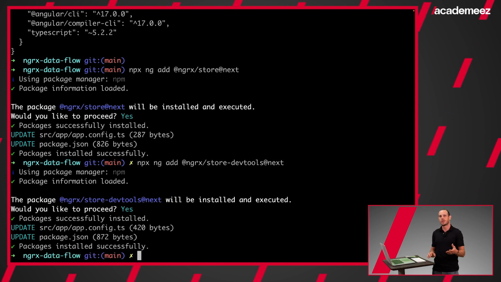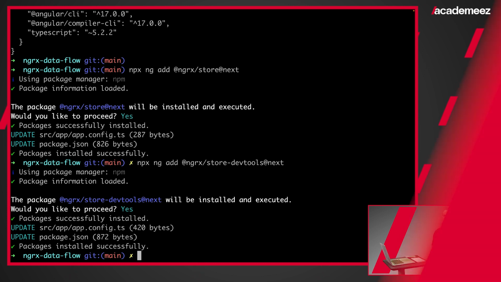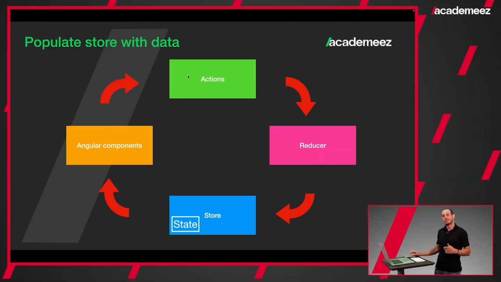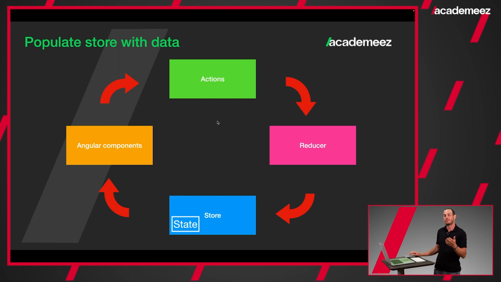These are the basic installations we need. We can now work with Angular and ngrx, and we can now inspect the general data flow that we talked about in the diagram: the store, the components, the actions, and the reducers. Our next step is to populate the store with some data. We will begin examining the diagram that we talked about, the ngrx data flow, from the bottom: the store.